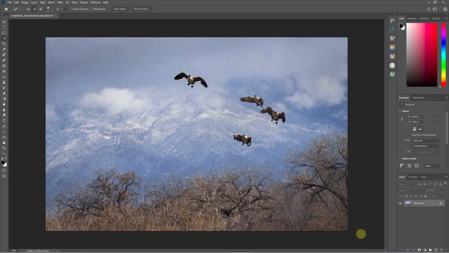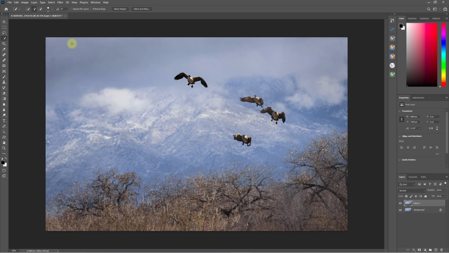I showed you in the video that I just mentioned. So the first thing we're going to do is duplicate the background layer, Control J, and create a copy. The next step is I want to create a version of this image that doesn't have the geese. I just want plain mountain and trees, and then I'm going to apply the zoom to that so that the birds don't get in the way.